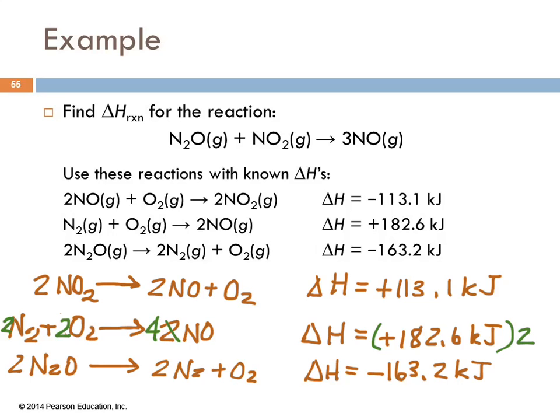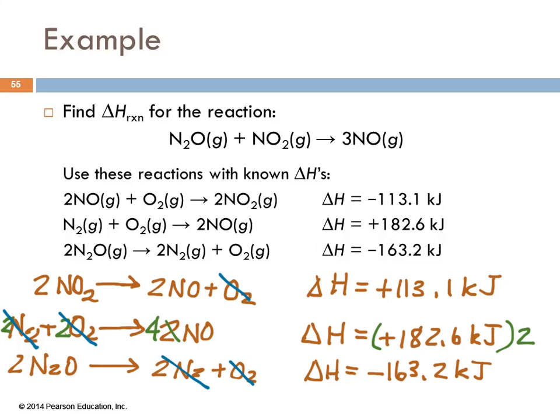And now let's look at what's going on. Now I've got the 2N2, we'll cancel the 2N2 over there, and I've got two O2s. There's one here and one there. So I have a total of 2 of them on the right side and 2 of them on the left side, and so those are going to go away. Now I only have reactants and products that I actually want, right? The only substance left on the right side of the arrow is NO, and that's what I've got here. And on the left, I've got NO2, this guy, and N2O.